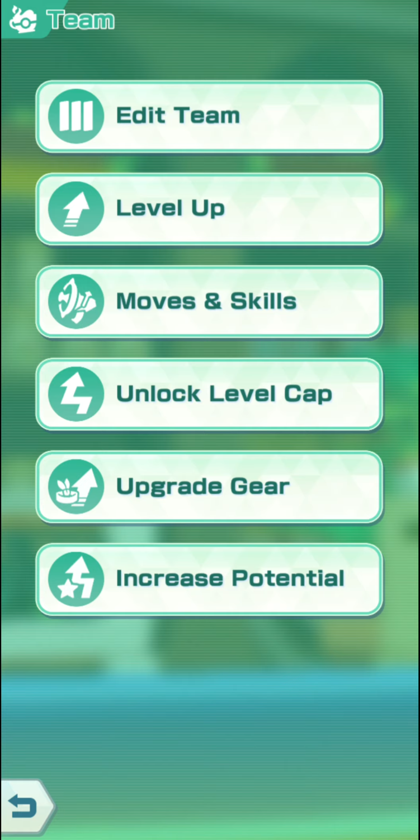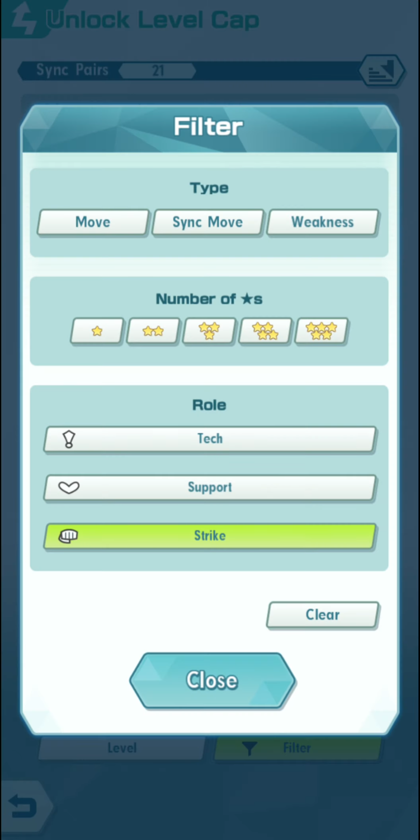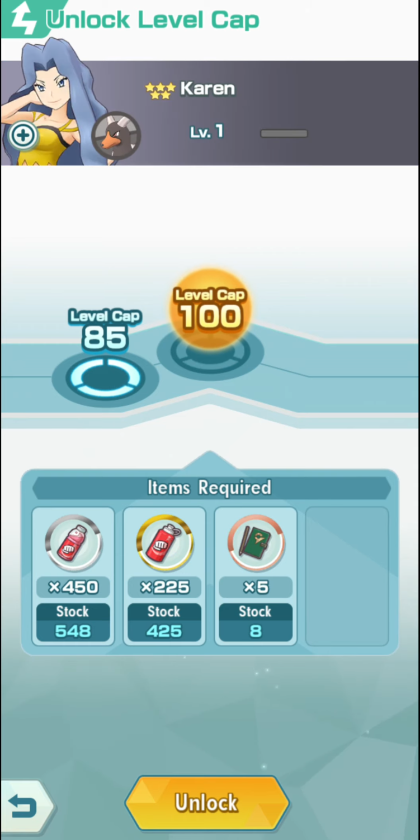I plan to do this for all types of characters, like 3-star, 4-star, 5-star, and right now we have 5-star, probably next time there will be a 6-star, who knows guys. But 5-star, we have Karen, and now I'm going to unlock her level cap from 85 to 100, then level her up from 1 to 100. Let's do this, guys.